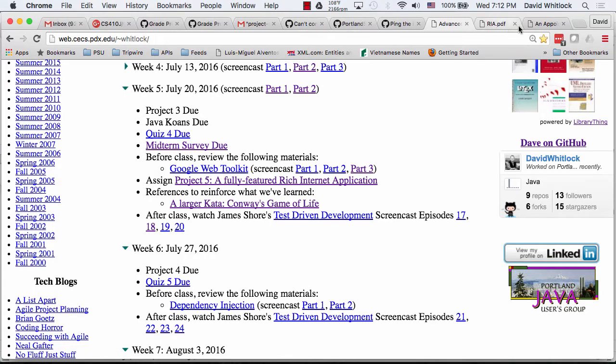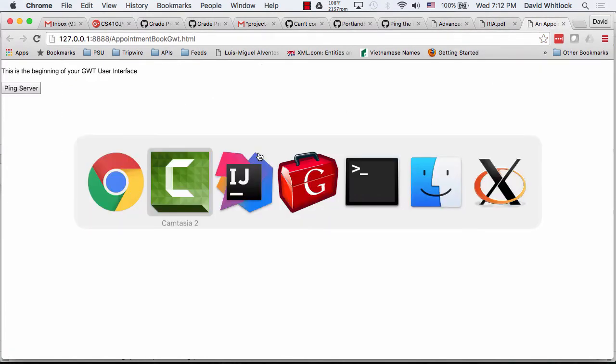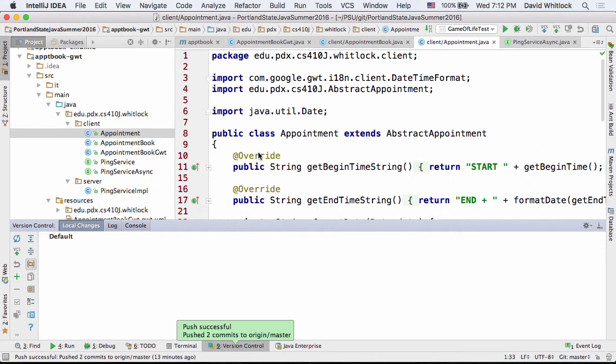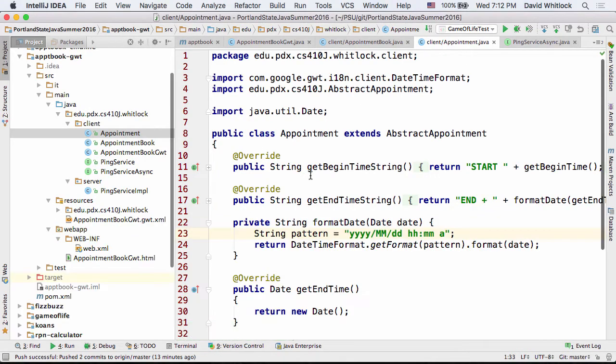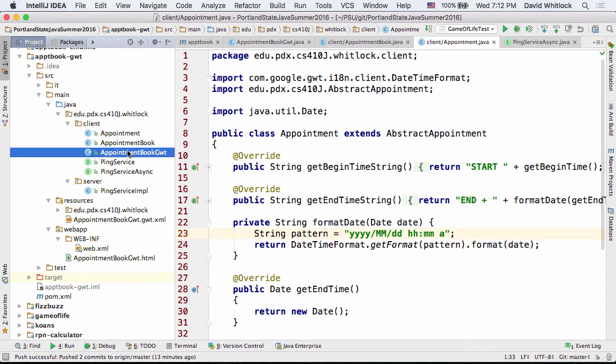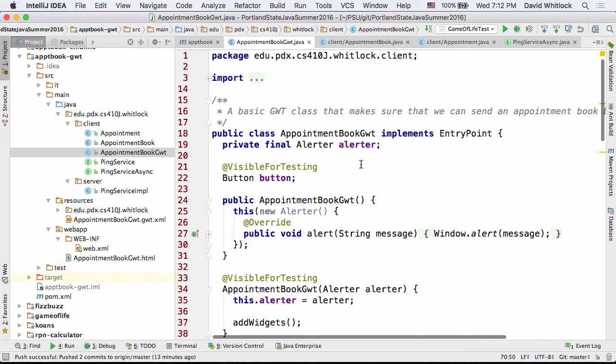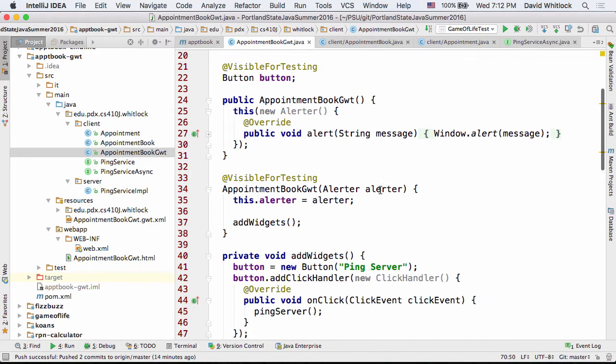Okay, we're back. So before the break, we started diving into the guts of the Java code for our GWT application. And so we saw that when your application starts up, or really where the generated JavaScript starts, is here in your entry point class, your appointment book GWT class, and it's just Java.